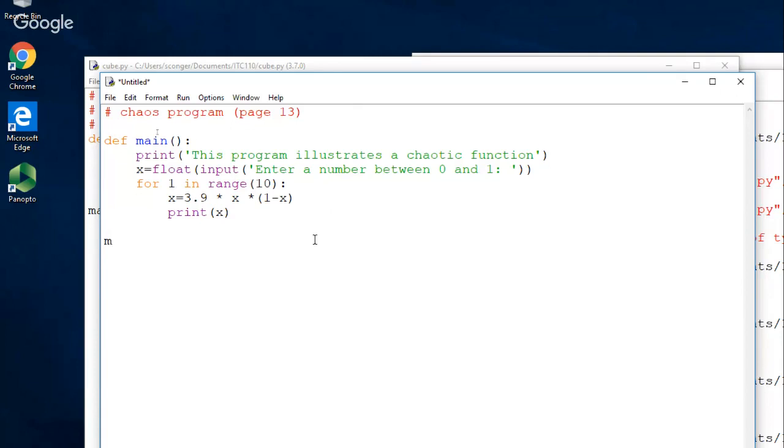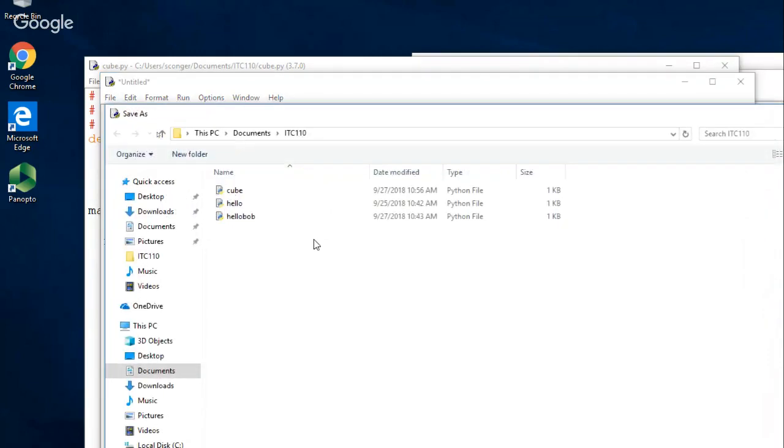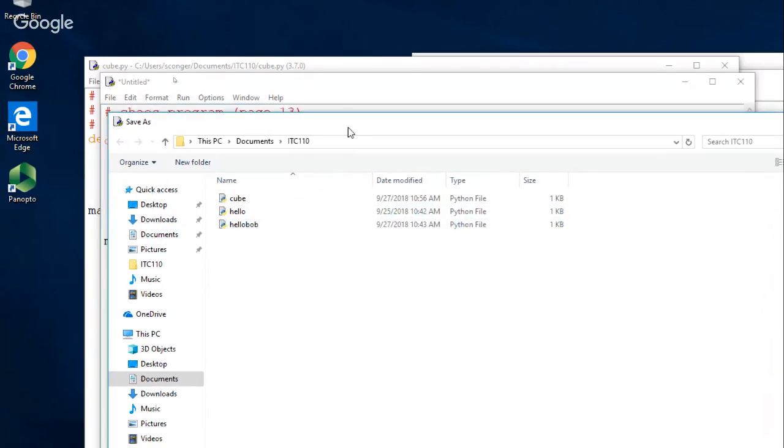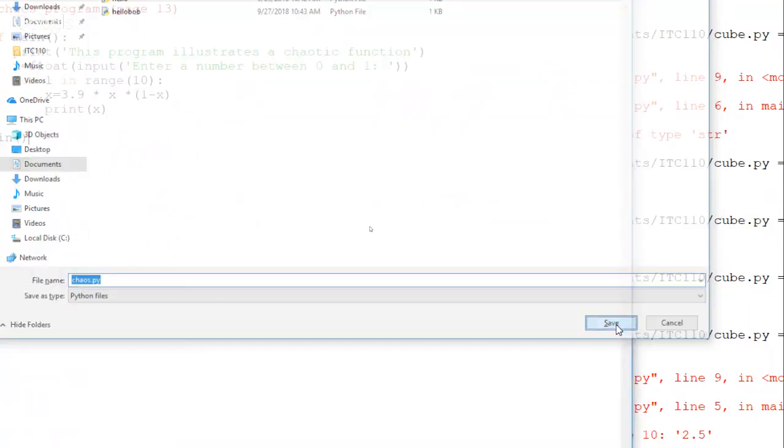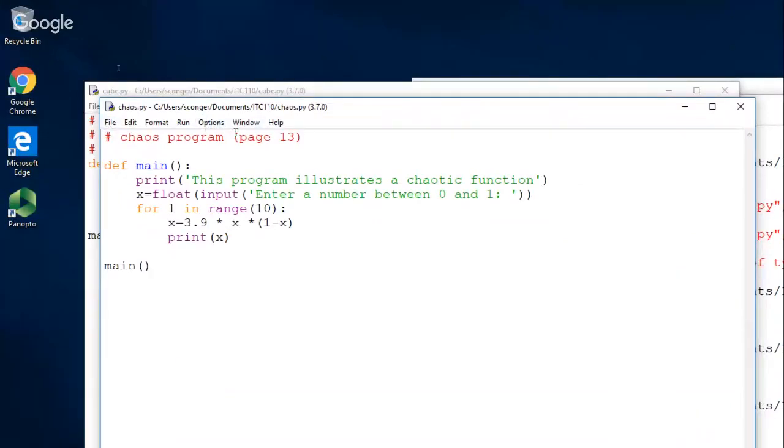I'm going to call main again, because if I don't call main, nothing will happen. I'm going to save it. It won't run if you don't save. I just did Control S to save it, but you can also do File Save. F5 will run it. Oh, didn't I give it a name? I guess I did not. Called Chaos 5. Yeah, let's do that. I thought I had saved it beforehand, but I guess I did not. All right, so now it's saved, and then I can run it with F5.